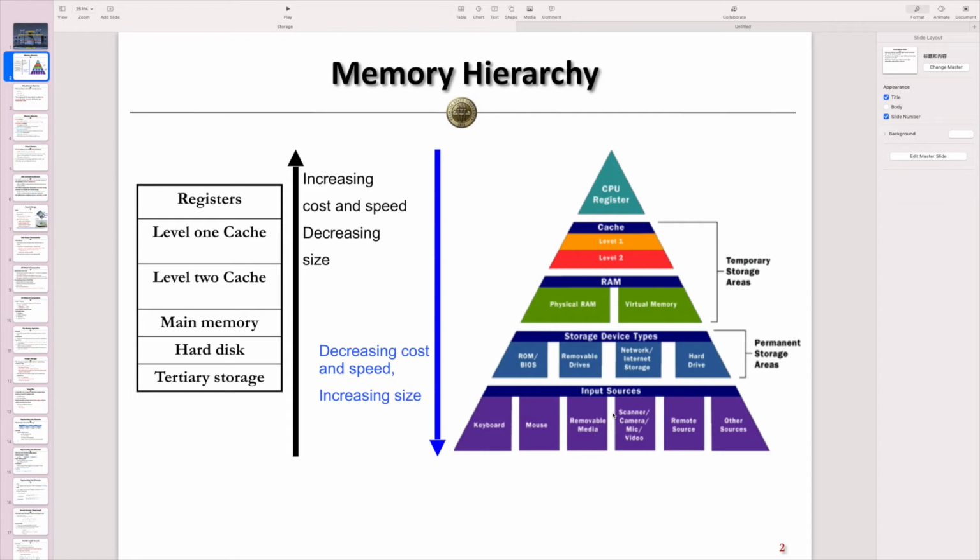Therefore, to ensure the machine can run very smoothly, we need another level of storage space. It's called RAM. If you have ever heard about it, RAM stands for random access memory. In other words, for this kind of memory, we can access any data inside it randomly and in a very fast manner. Of course, compared with the registers and the cache, the RAM is much slower. However, the storage space on RAM can be very large, normally several gigabytes, and in some machines or servers, the RAM can be even several terabytes, right?